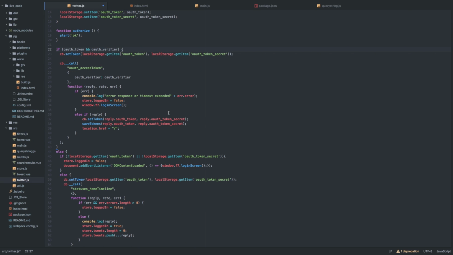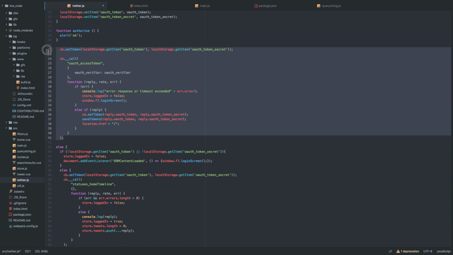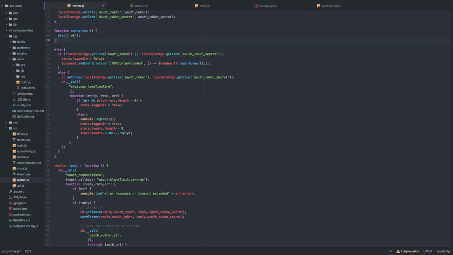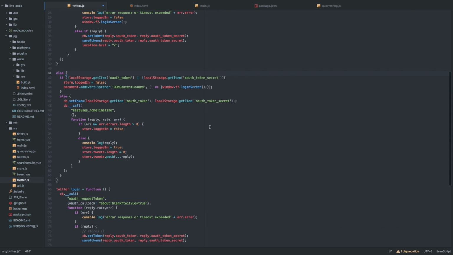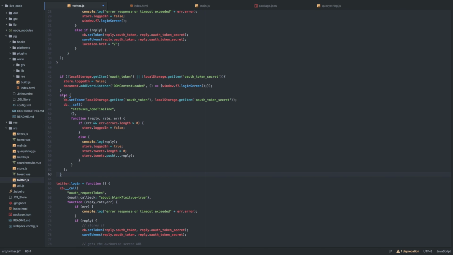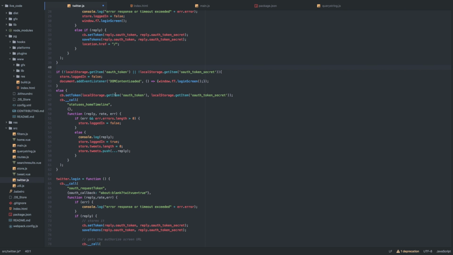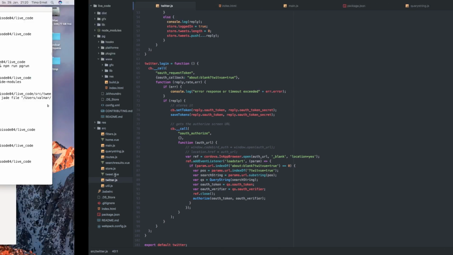So let's get rid of our if statement. And now we can move all our code into our authorize method, and also remove the else statement. Now this code will be executed immediately after the application runs, which is okay. And let's try again.